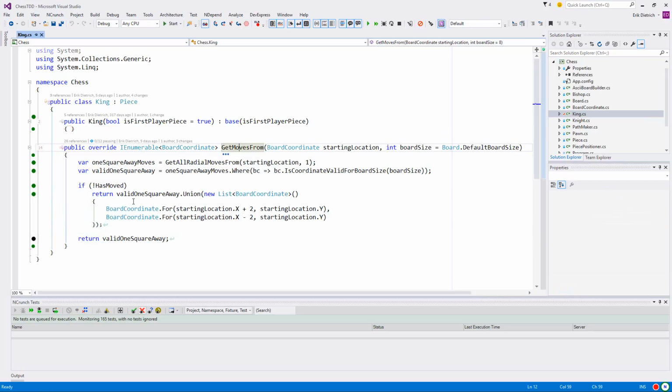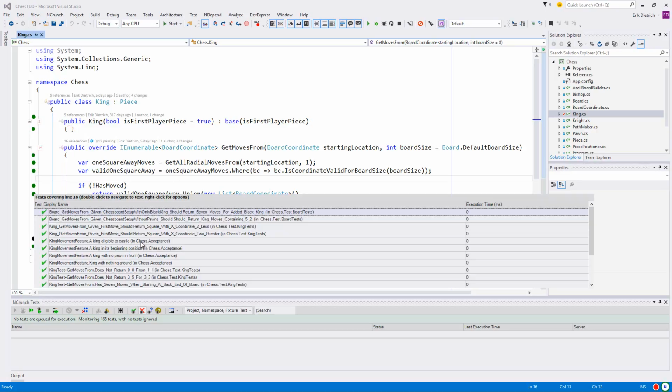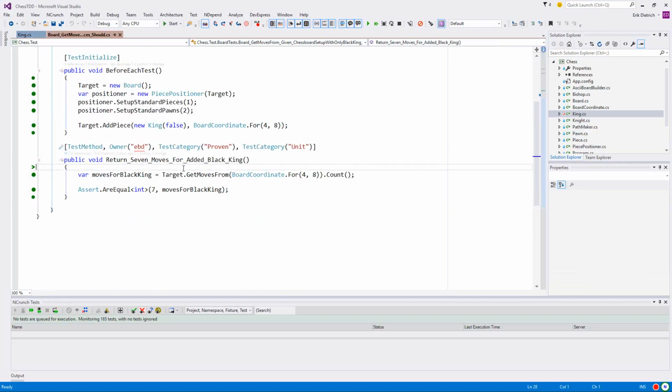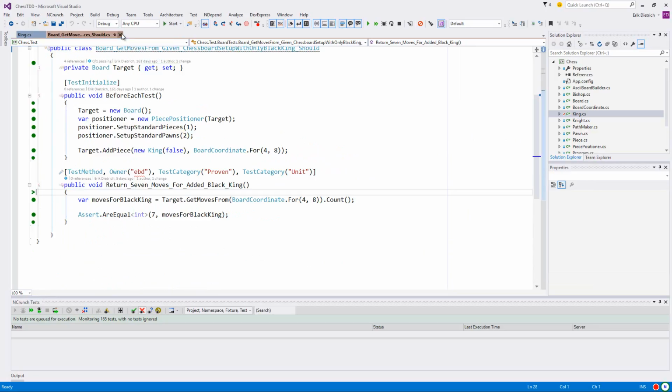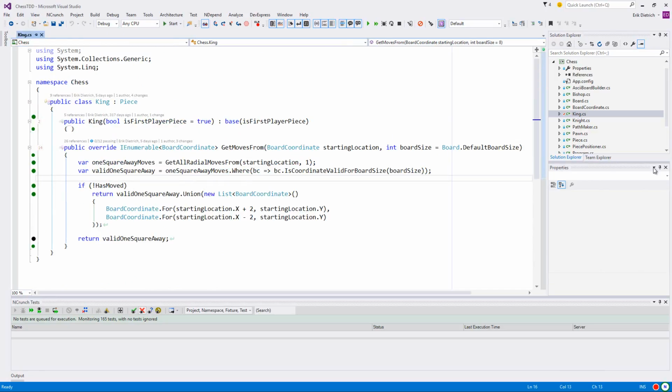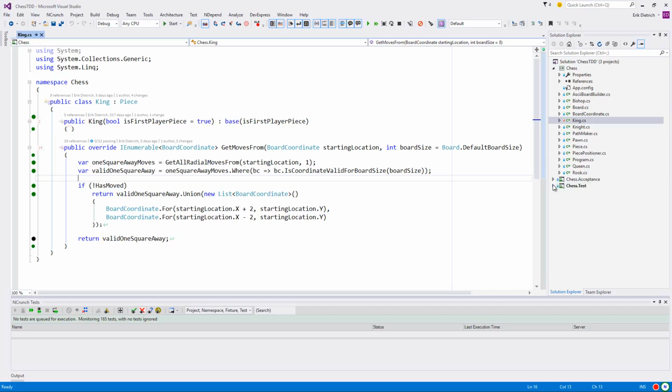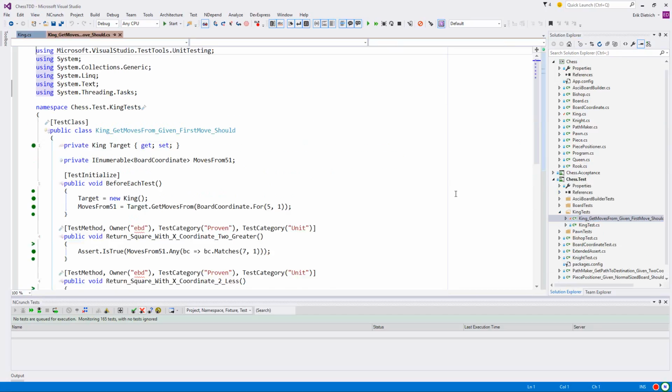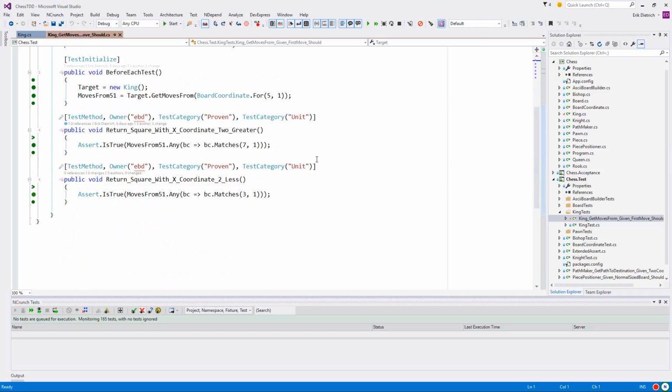So what you'll notice here, there's actually a black dot, which means that return valid one square away is not covered. That indicates I might have been wrong in my hypothesis that I needed the has moved flag in order to prevent tests from breaking. And if that's the case, I remember telling you in the last episode that I was essentially gambling on this and doing some premature optimization, as it turns out, if that's true. I did a little poking to see if maybe the tests just weren't testing the questions, because notice that I'm returning an IEnumerable. So it may just be that the tests that would be broken aren't enumerating this list or something.